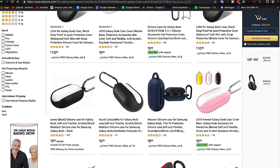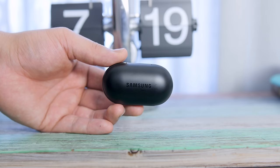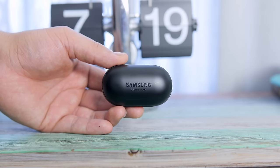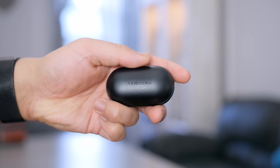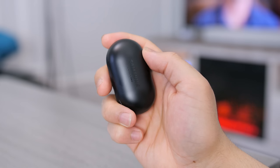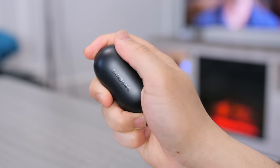This is one of the more generic looking earbud cases that I've seen, and there's a variety of different case covers available on Amazon to choose from in case you want to give it a little bit of character — I'll leave some links down below. But for the most part, this is it: a simple shimmery coating with subtle Samsung branding in the center. It looks slippery but it's actually very easy to grip.